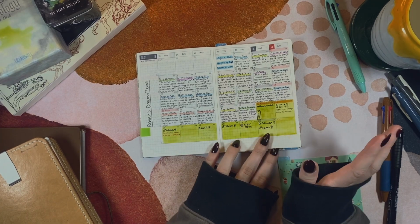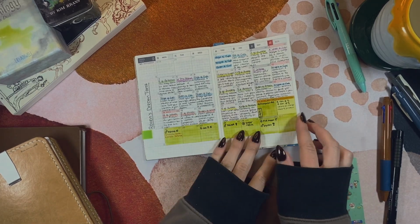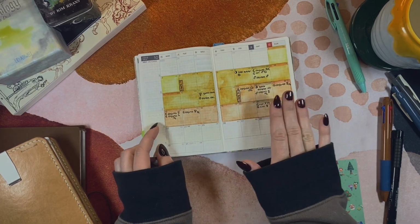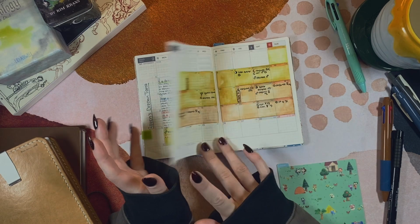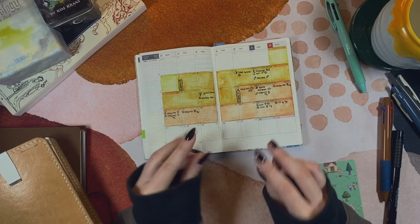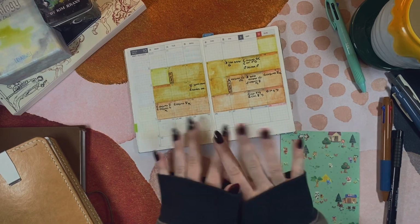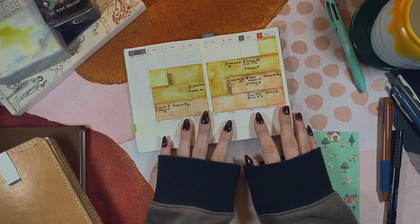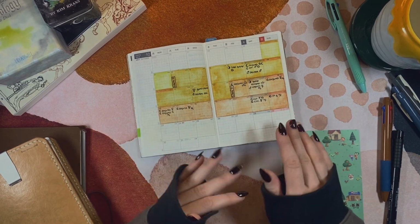So what I have filled in is my Saturn Return on Friday, and I filled in the full and new moons. We've actually got a solar eclipse in a couple of weeks. And then what I have put in here is choice transits from my Honeycomb planner. I have a digital edition of the Honeycomb astrological planner, which is just a very easy way to see when transits and things are happening astrologically for me. I know very little about astrology, and this is not a beginner friendly planner. It just tells you what's going on. It doesn't tell you how to interpret it.